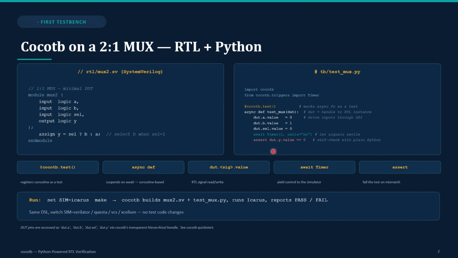assert dut.y.value == 0. This is self-checking. dut.y.value gives the output value of y, and this is my actual value, and I am self-checking here with the expected value equal to 0. 0 is my expected value, and dut.y.value gives me the actual value from the DUT.